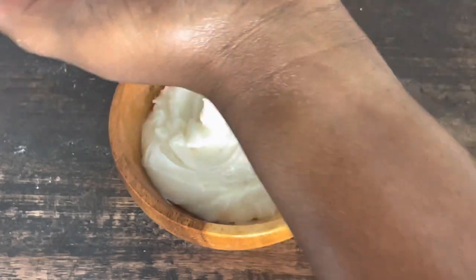Adding too much oil to your body butter can also take away the absorption benefits. Body butter is meant to be thick and creamy, creating a thick layer of moisture on your skin so it continues to moisturize — it's not supposed to be a fast-absorbing, light moisturizer. Too much oil will make it absorb faster into your skin, removing that thick layer and defeating the whole purpose of body butter.